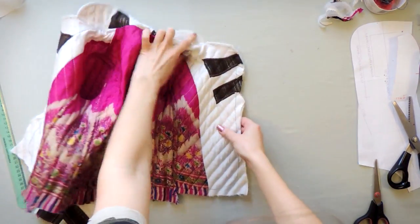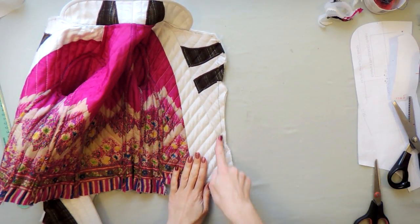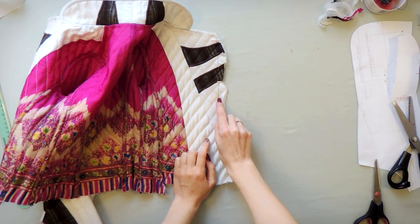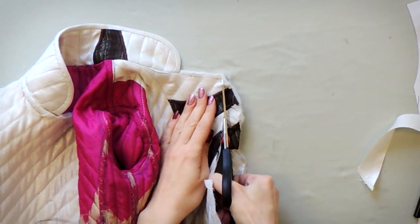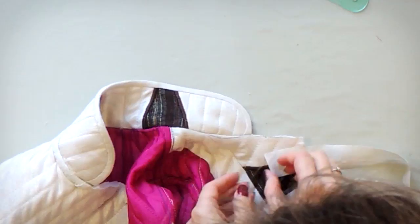The only thing left is the edges of the jacket. As you can remember, this is the right side of the jacket until this very point. After that, it's the wrong side of the jacket. So I'll start with the first part and then make the other. I'm cutting the excess fabric and then do the same job with the bias tape.